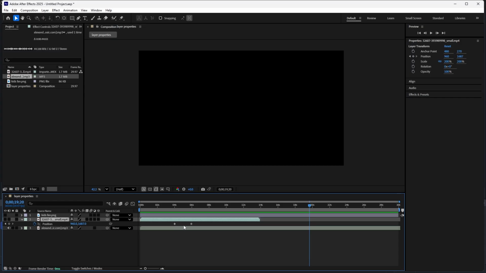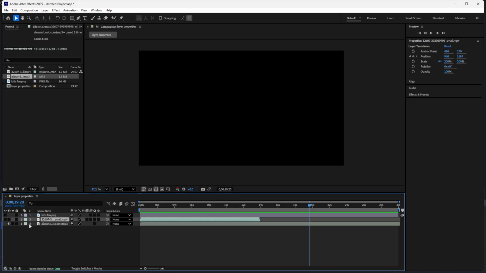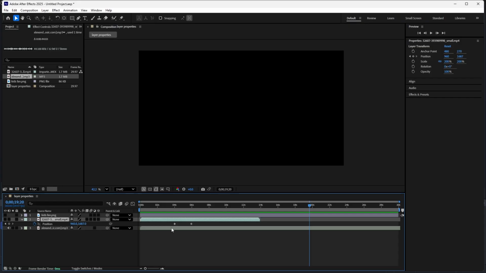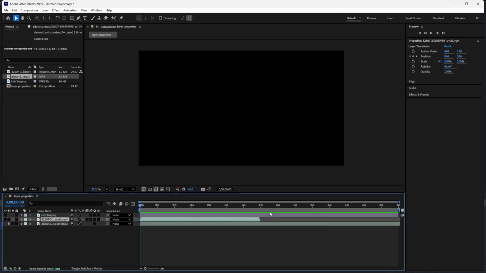So if you want to see the keyframes, sometimes they will be hidden in a minimized layer. That time simply use the U button on the keyboard. That will show all the key poses. So these are the important shortcuts when you are animating. These are all about layer properties.